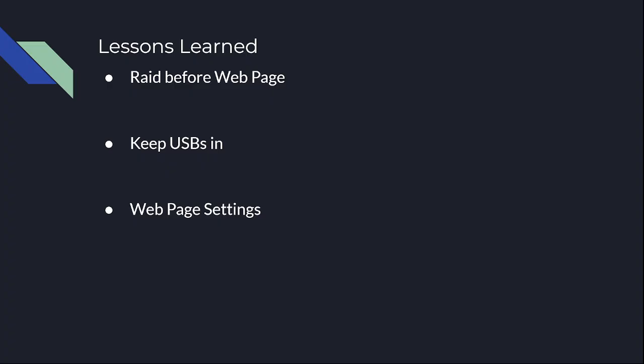So from this, I would think that it might be better in the future to do the RAID volume first, and then install the web page and all of it onto the volume, rather than trying to mess around with mounting the RAID volume after the web page files are already in and settled. I also think I had a slight problem with moving the Pi when I took the USBs out, where when I put them back in a few times, it was giving me problems with the OS being locked. I'm not sure if that was related, but I would probably just keep the USBs in the Pi in the future so it doesn't cause any problems by removing one and not the other or something.